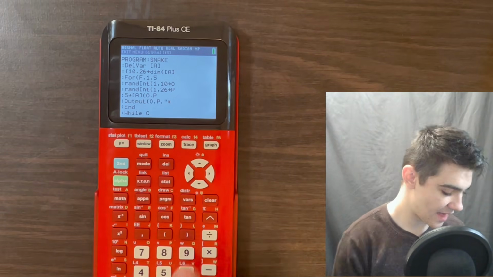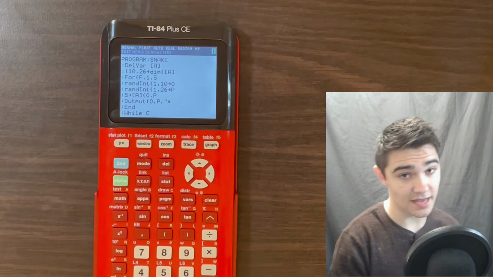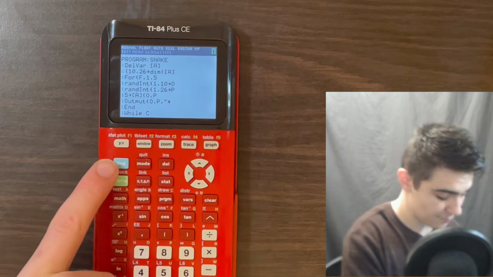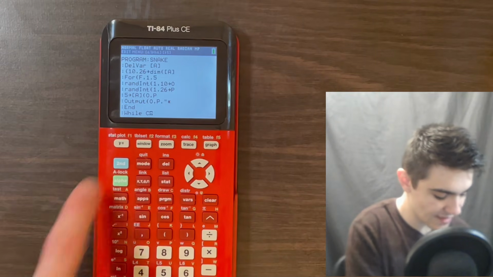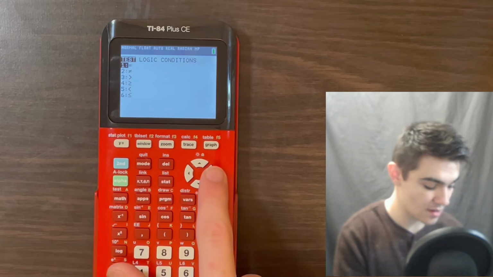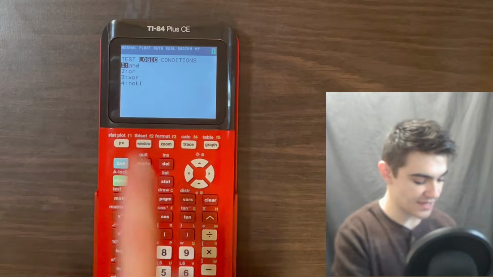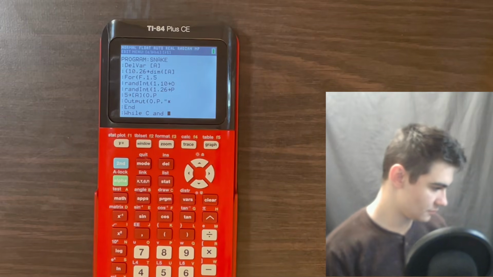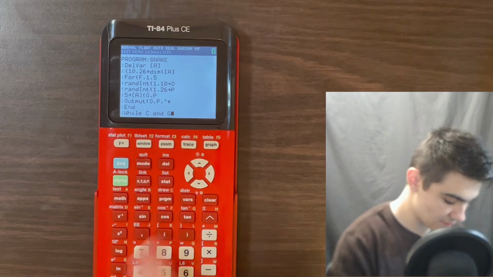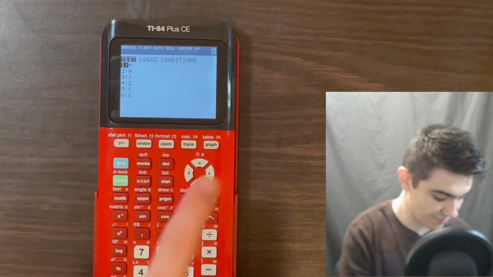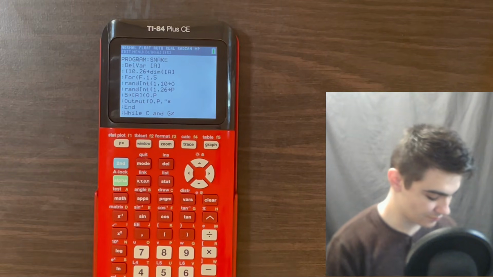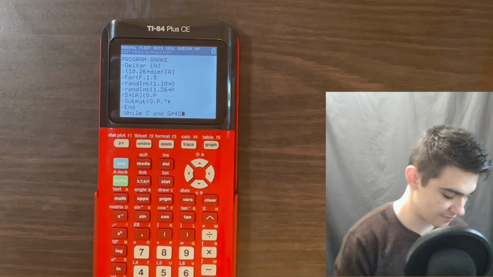All right, and we're going to get "and" from the menu. We're going to press second, math, which is test. Scroll over to logic and press enter on and, then we're going to type in G, and we're going to type in not equal to, so second, math, scroll down to number 2, enter, and 45.